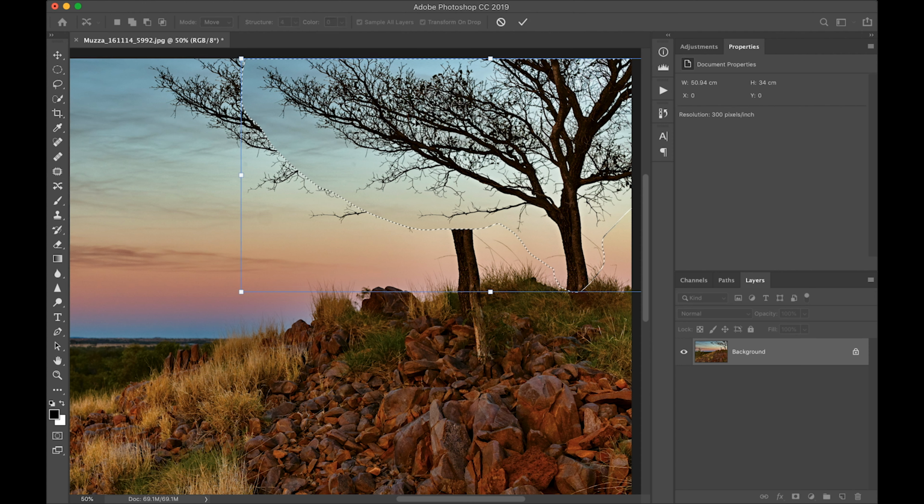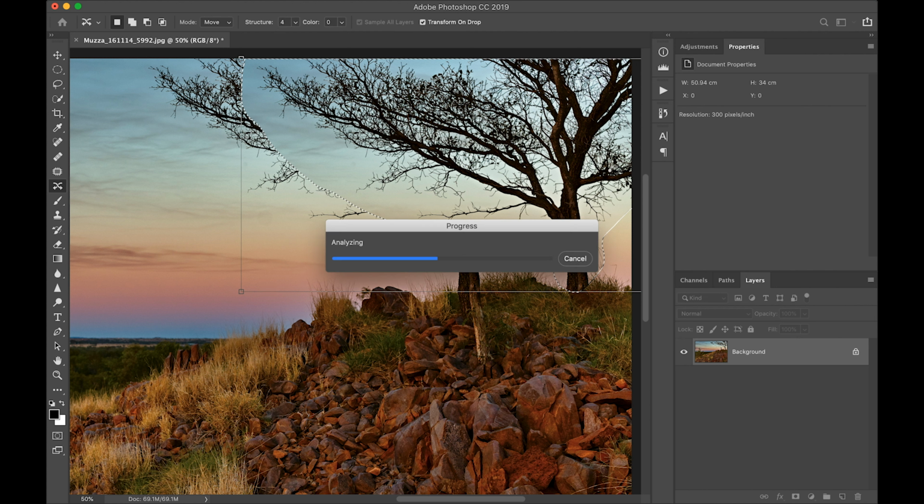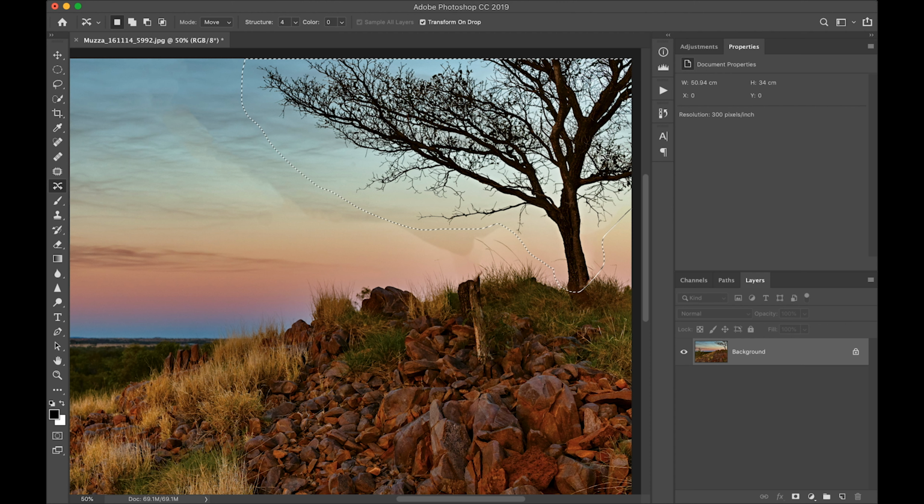I know it's not going to do a perfect job. So let's click OK. But it's amazing to see what the content aware tool does. And if you've got nice clean selections or clean backgrounds especially, it should do a great job. We can also come back later and clean up all this other area.